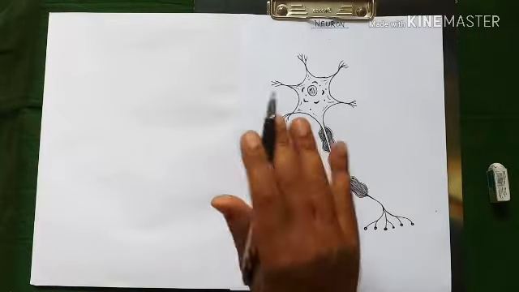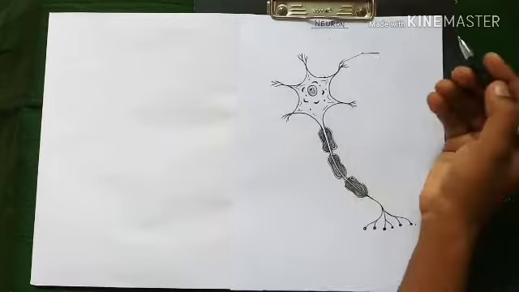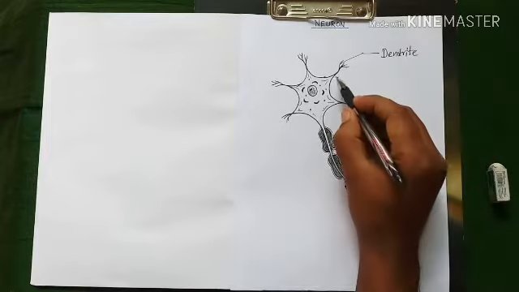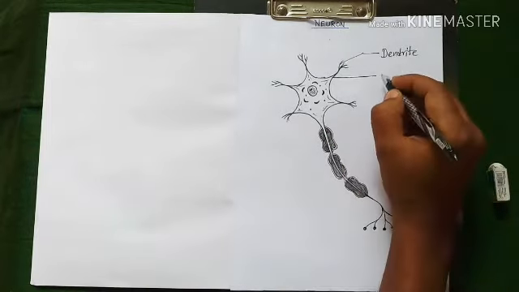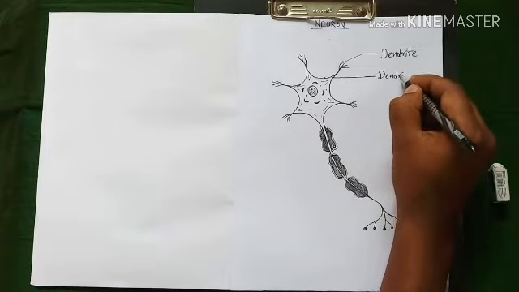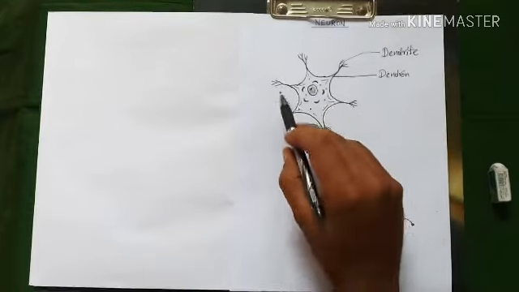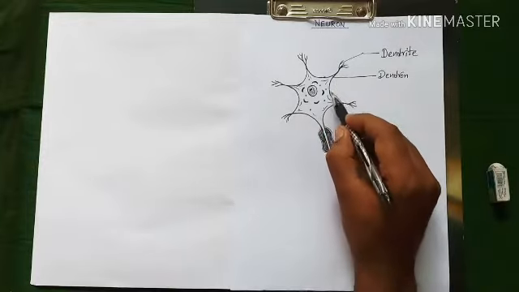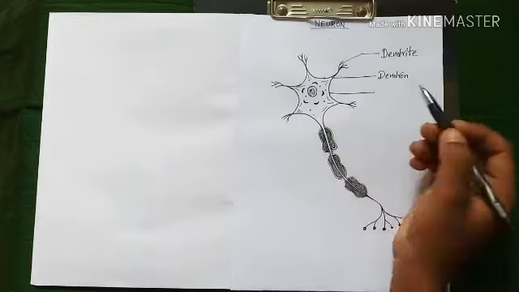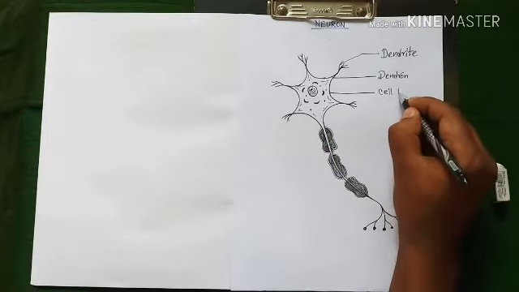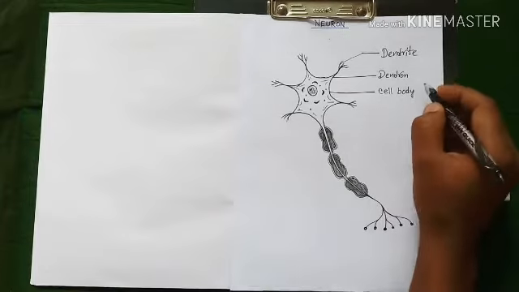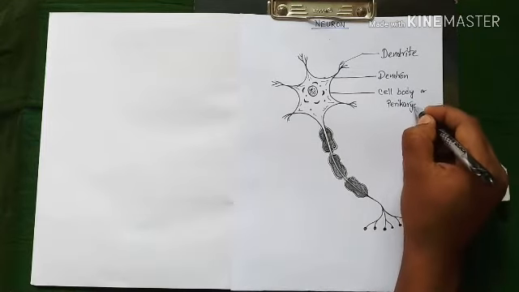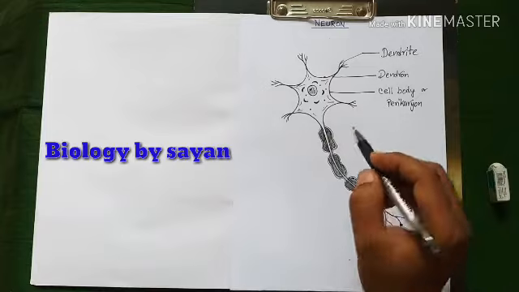Now we have to point out different portions of this diagram. This is the dendrite, and the swollen base of the dendrite is known as dendron. Here I am not pointing out all the different cell organelles within the main cell body, but here we are actually pointing out this major cell body. This is known as the cell body of a neuron, or it is also known as perikaryon.